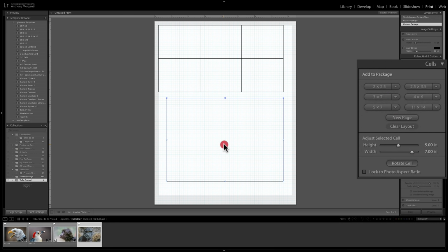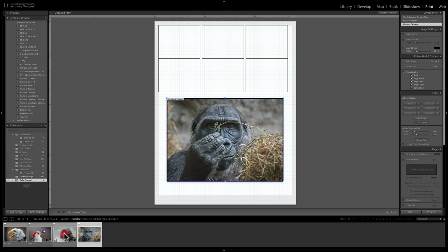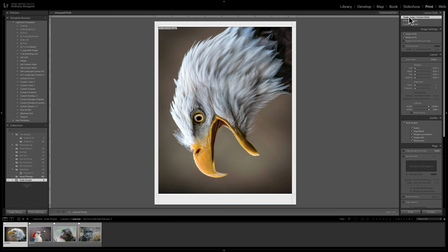Then we could come in here and move these all around so they print on the paper where we want them to print. Like that. So we could make out this custom size. But again, for this demonstration, let's just pretend that we're not actually going to print a bunch of different images. Of course, once you get this, then you could drag in the images and put them where you want them to print. I only have 4, and we have 7 places. But that's very easy to do. Now you could just drag in the images. But again, let's just say that we're just going to do this single image.